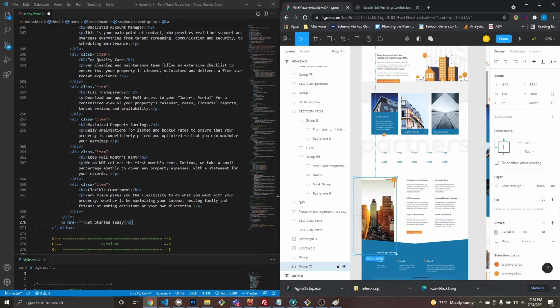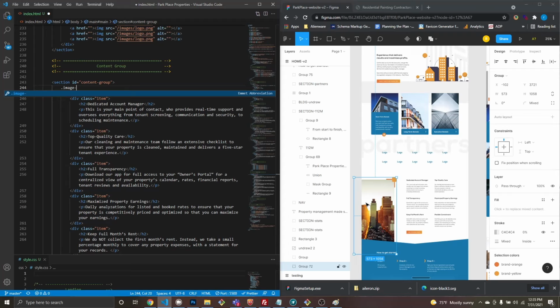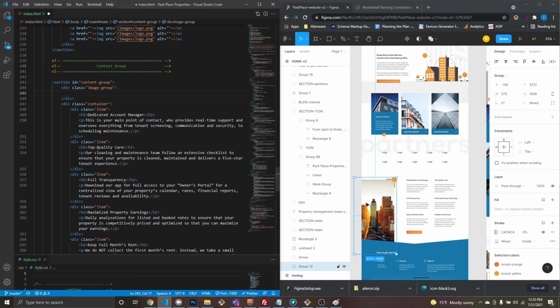Again, normally I would just do this as a background image on a div, real fast and easy, right? And I just make this div whatever size I want. But now we've got this page insights to deal with. So we're going to go up here. Obviously, it has to be at the top so that it can be left positioned. So it's got to be a div, and it's got to be an image. Let's do an image group. Okay. We're going to have our image, and it's going to be sunset.